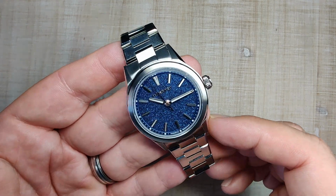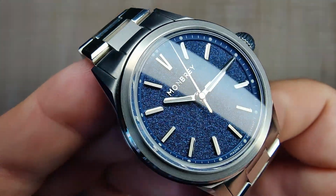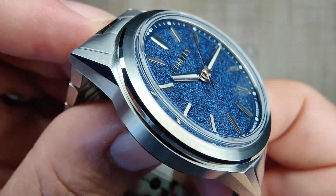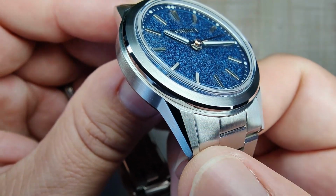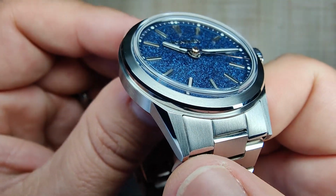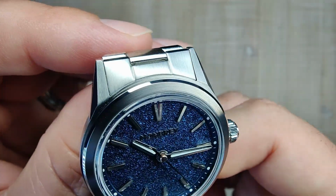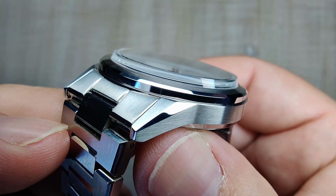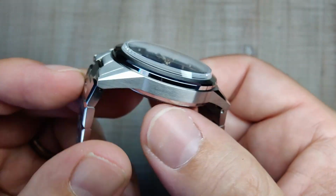Well, let's talk about the case finishing. So case finishing is a mixture of brushed and polished surfaces. We have circular brushing on the top of the bezel there. Nice, fine, satinized brushing. We have a nice polished chamfer there, which brings us down to the bottom face of the bezel there, which is all polished. Vertical brushing on the tops of the case and on the tops of the lugs here. It looks absolutely fantastic. Really nice satinized brushing, very consistent. I don't see any imperfections at all. We have nice high polished chamfers here. Again, the polishing is done excellent, and those transitions between the two surfaces are just razor sharp. Very, very happy with the case finishing.